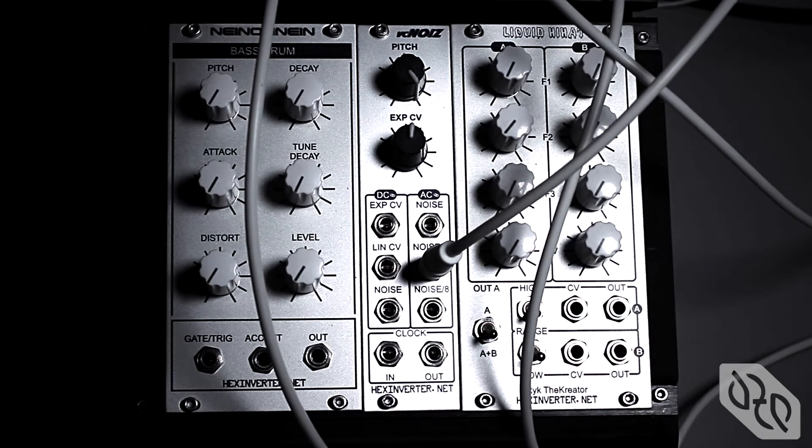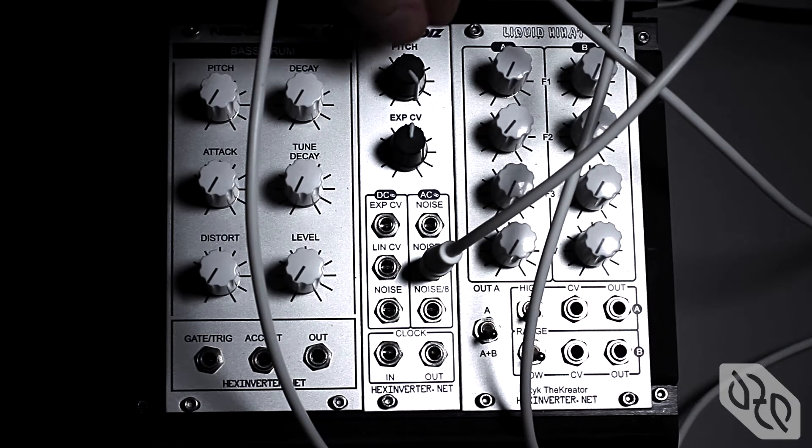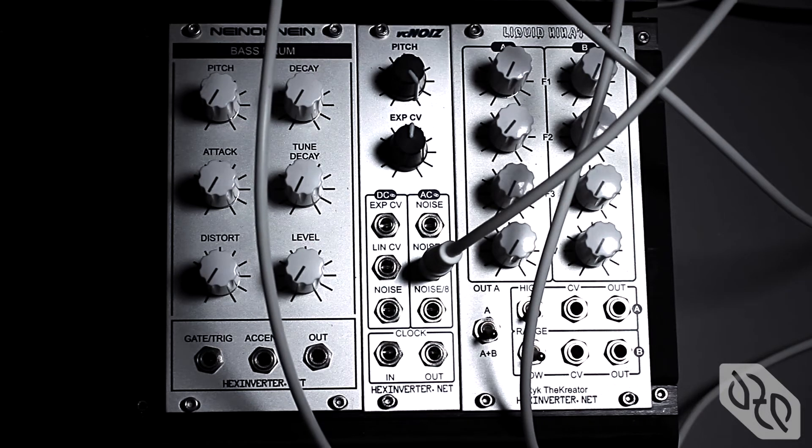If you're looking for something just to do white noise, this will work as well. Because the core of it is based on the TR-909 — that's the Roland drum machine — the noise generator in there. And it was specifically made by the Roland engineers to generate high-frequency white noise.